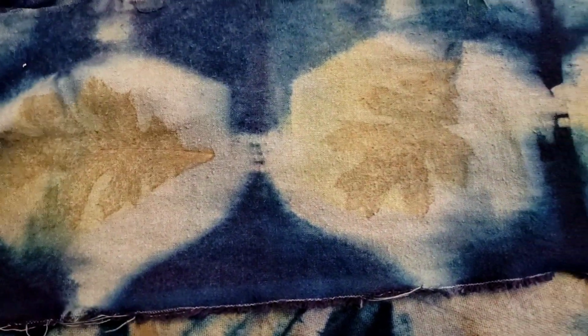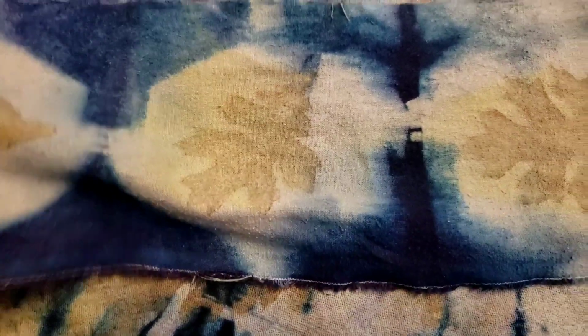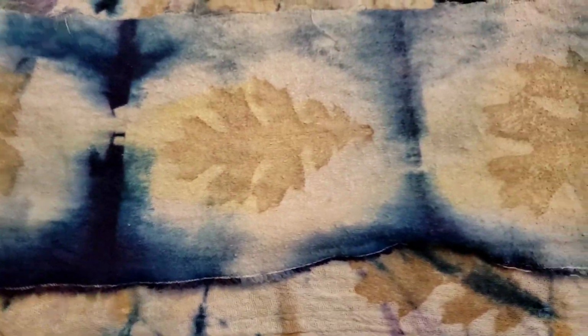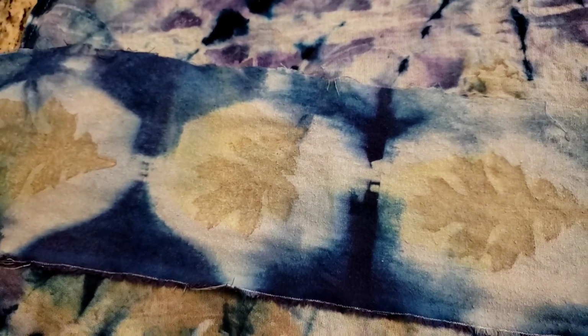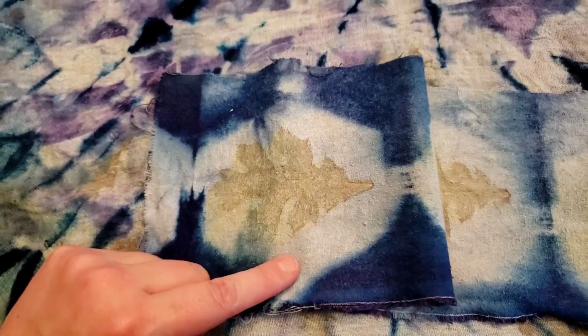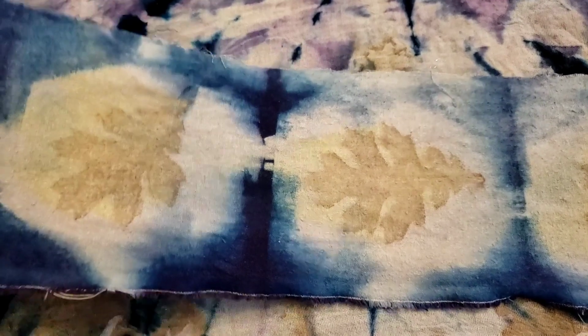This is our beautiful silken wall. I still don't know if I'm saying that right. Please don't at me if I'm not. Just tell me how to say it properly and I will. This, I framed one little leaf on each shibori pattern, and I think that came out great. I think that it would have come out better if I had remordanted it. So we might try that again and remordant something and see if it prints the leaves better.